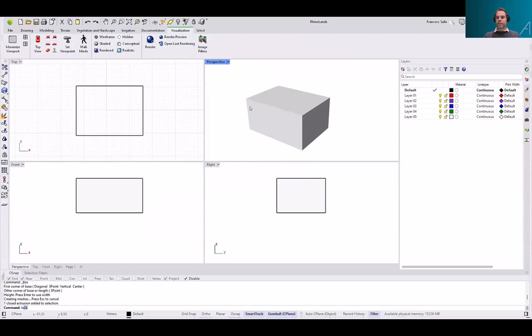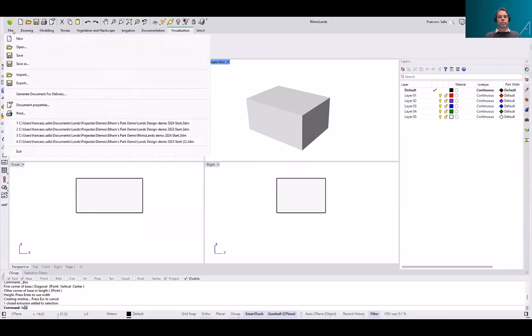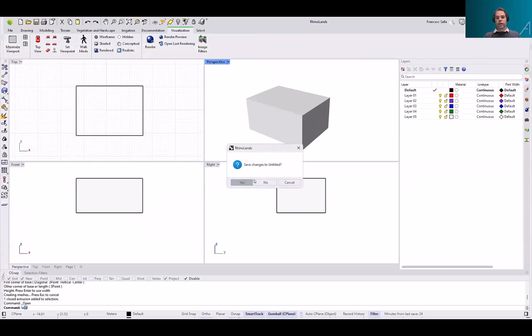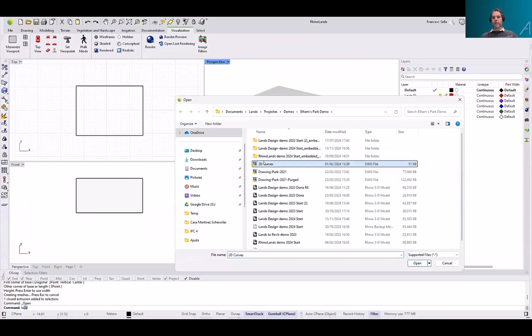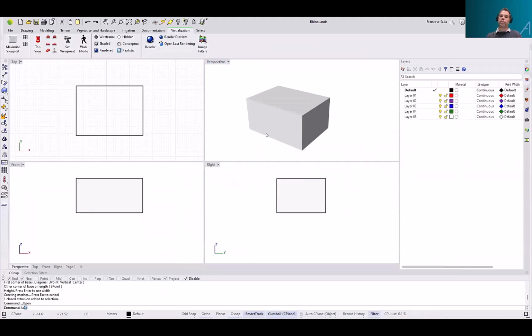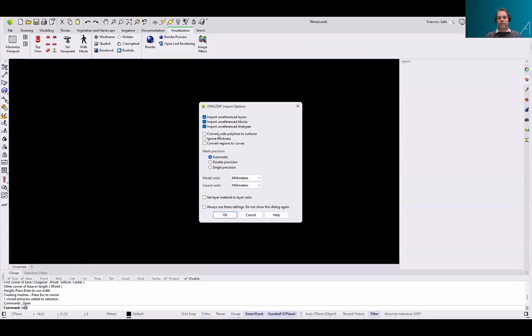Let's imagine a typical situation from where we could start a new project, which is to import a DWG file. So I'm going to open a new document. That's something that maybe you have received from a collaborator, a DWG file, or you can also create all the 2D curves in RhinoLands.